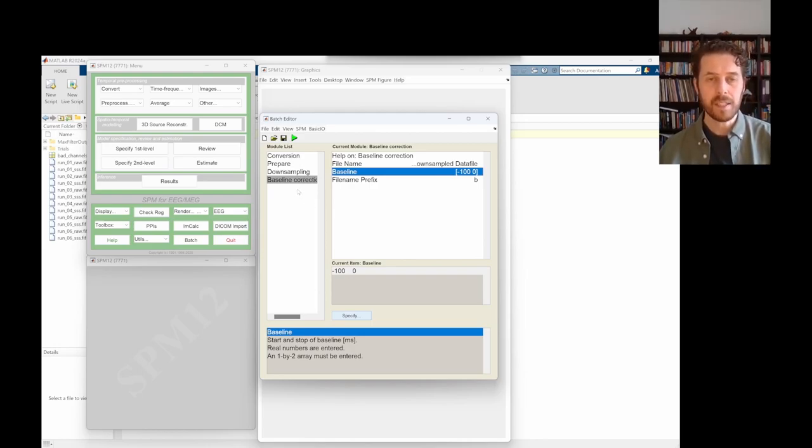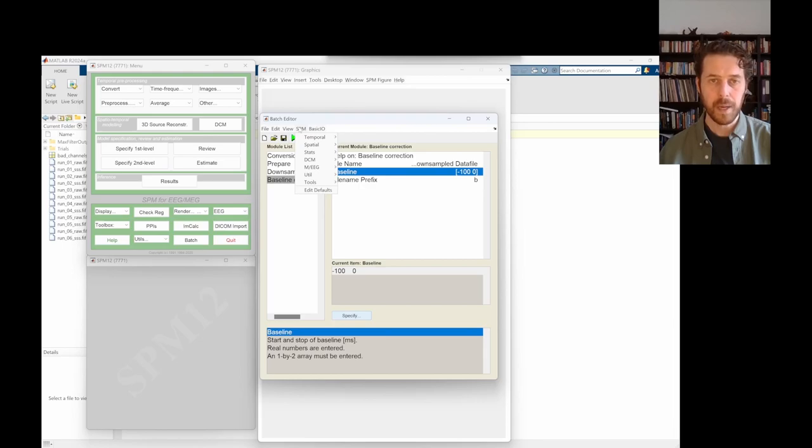But we're just going to add an additional step here of deleting some files. So the way SPM works, each process it applies to the data, it will generate a new file, and it will add a prefix to that data. That information is usually provided in this window. So all these intermediary files that are generated from the conversion and the housekeeping and downsampling aren't going to be used after, in any sort of subsequent analyses. So in order to conserve this space, what we're going to do right now is just delete the output of those files. So we'll delete everything up to and excluding the baseline correction.